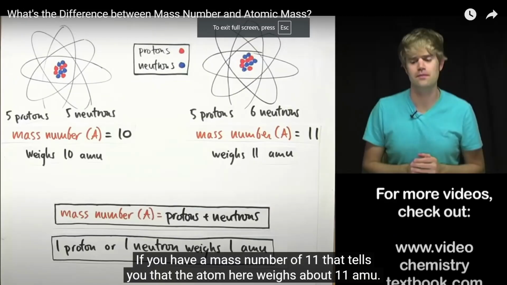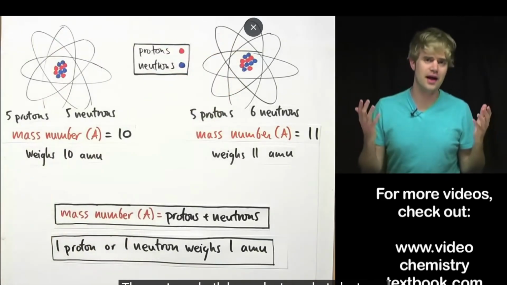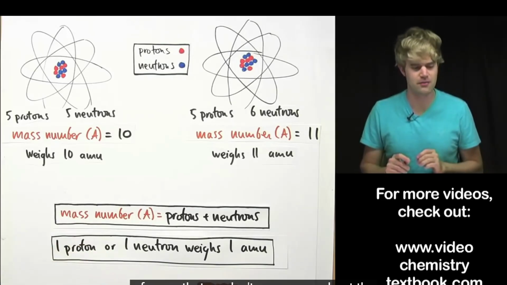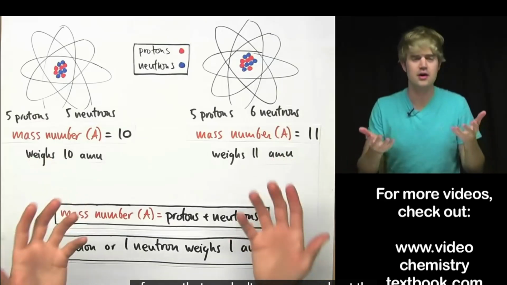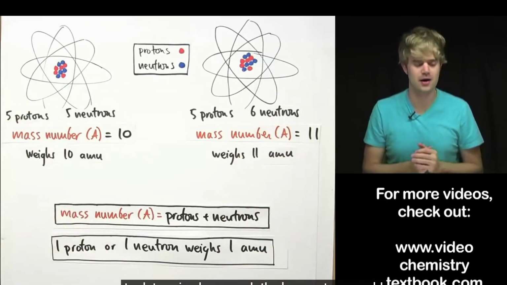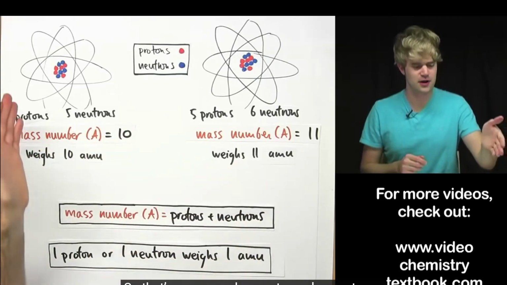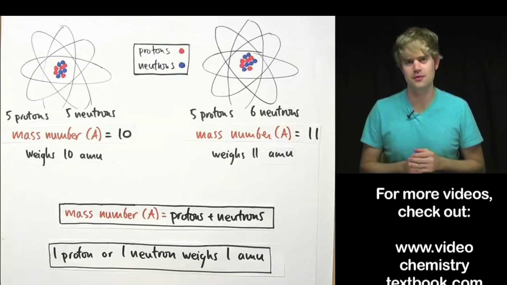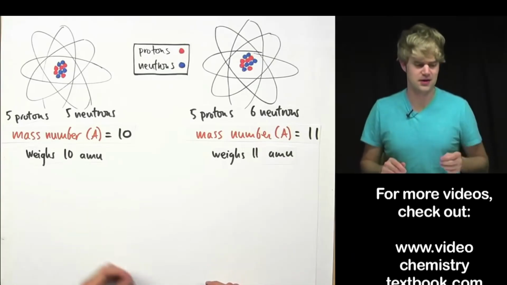And we are now going to flip to page 88. These atoms both have electrons, but electrons are so tiny and they have such a small amount of mass that we don't even worry about the mass of electrons when we're weighing up stuff to determine how much the larger atom would weigh. So 10 AMU, 11 AMU. So that's mass number. Protons plus neutrons, and it gives you an idea of how much the atom weighs in AMU.